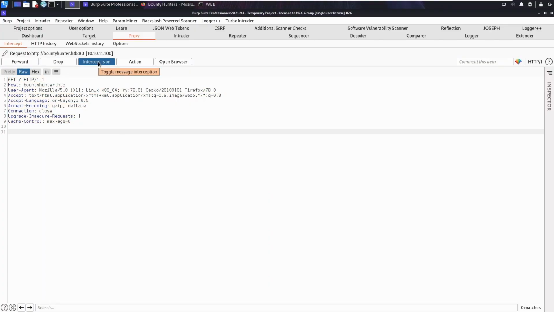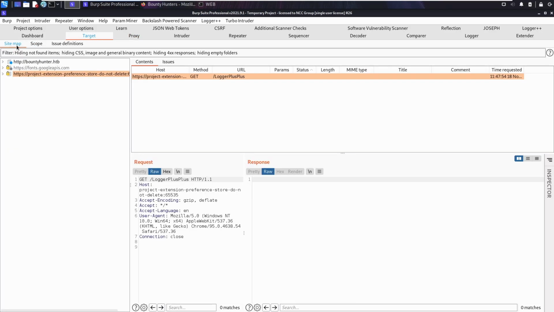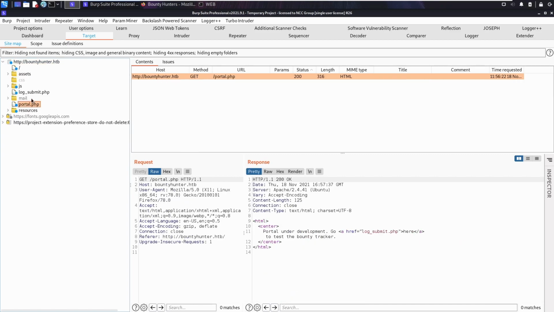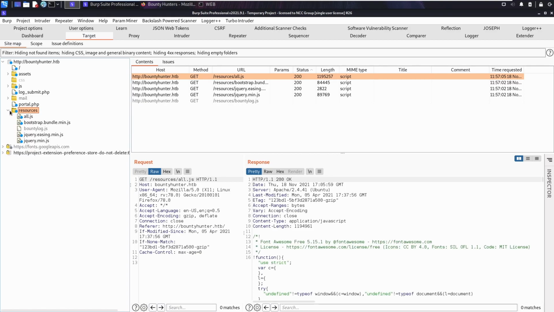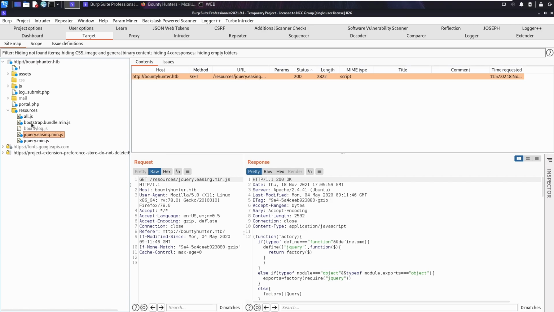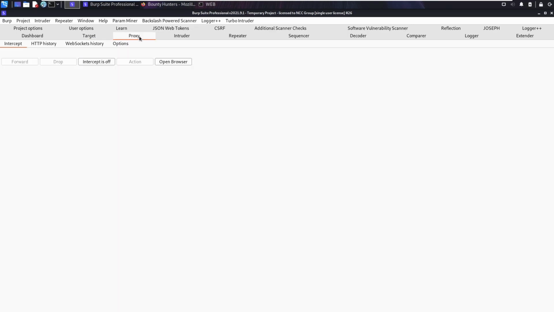Okay, so let's leave that for the moment, but we can at least look at what Burp has found. If we go over to sitemap, we can see here in the bounty hunter, we have a few bits and pieces. We have that portal we saw before, and the folder resources. If Burp lets me click it, there we go. There's a few bits and pieces in here, checking what's on there. Anything interesting? I bet it's being a little bit slow for some reason, I'm not sure why. Anyway, we'll leave it for the moment because it's not that important.